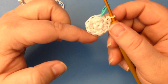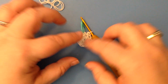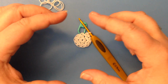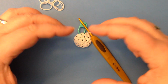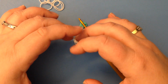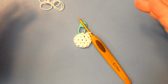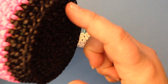So now we have 12 stitches going all the way around. Our next round, when you want to make something bigger, like the base here, you start off by doing your increase, and then you do a single crochet and an increase. Then you do 2 single crochets and an increase, 3 single crochets and an increase, 4 single crochets, and you go on and on and on, 5, 6, 7, 8, bigger and bigger and bigger and bigger. Okay, and that is what would determine the size of your particular base that you're working on.